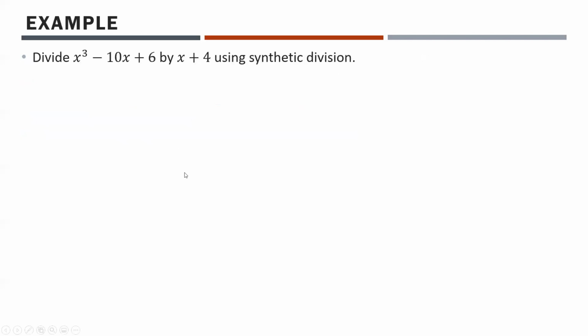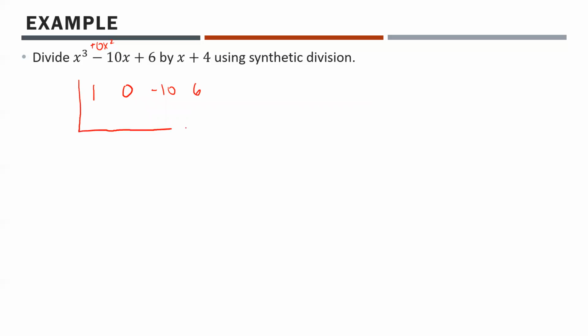Let's do another one. You can follow along as we do this one unless you feel really bold and want to give it a try on your own. First of all, step number 1, list your coefficients. Make sure that you're not missing any. Notice in this one, we go from x cubed to x. We totally are missing our x squared here. So really there's a plus 0x squared that's hidden there. So if I'm going to write out my coefficients, the coefficient in front of x cubed is 1. So I'll write 1. And then 0 is in front of x squared, so 0. And then -10. And then +6.